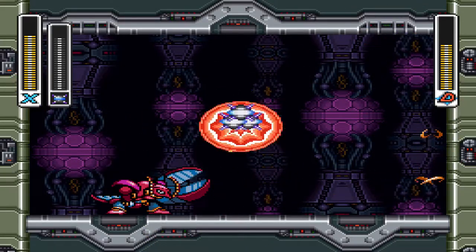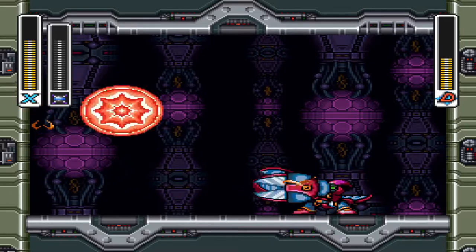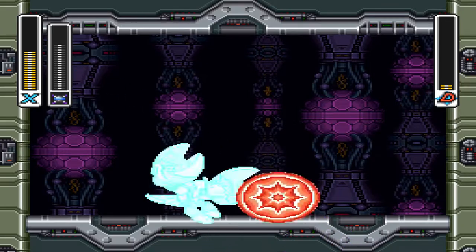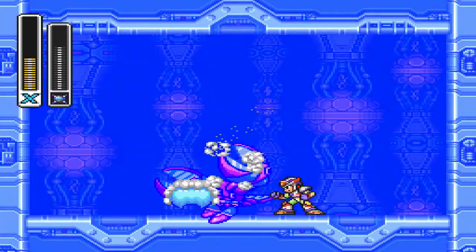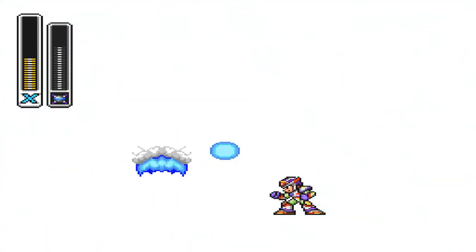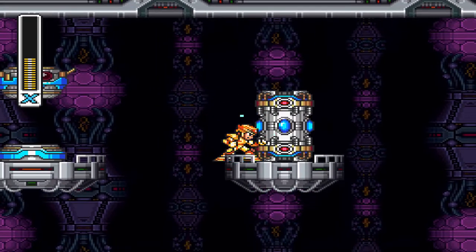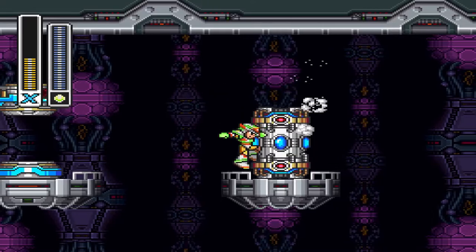Look, there is a way you can OTK him. There is a way. I messed up. Ow. Oh, he was desynced, but if you time it just right, you can OTK Crush Crawfish with the Tri-Thunder Charge Shot. It didn't work because I am not a speedrunner. Never was, and never will be, but I digress. Oh yeah, there it is. I need to recharge you.